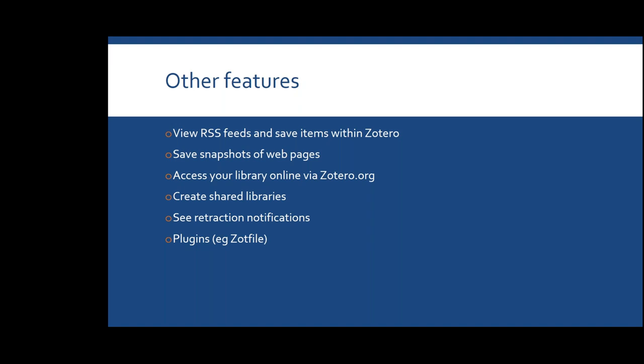Just to briefly give you an idea of what they are. If you're familiar with RSS feeds, if you have a feed reader and you're using that to keep yourself up to date from your favorite journal, let's say, as you're screening those items, you could quickly save them into Zotero using your connector button. If you're not on the internet but you want to retain a snapshot of the web page that you're on, you can do that as well in Zotero. Just click on snapshots and save that web page, and you can still open it without being on the internet.